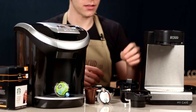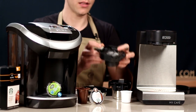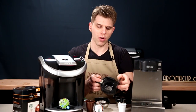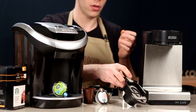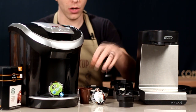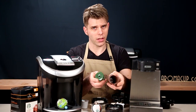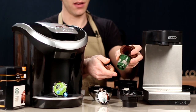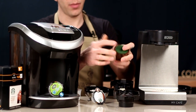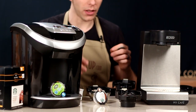The next similarity is the ability to brew your own ground coffee. The MCU has this unique tray where you place your ground coffee, close it up, and brew using the machine. You can also do that on the Keurig View by using an option like the K2V cup, which allows you to brew ground coffee using an add-in filter — put your grounds in, pop it in, and brew. That's another similarity.